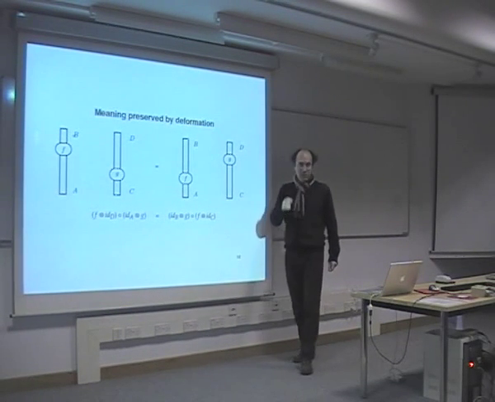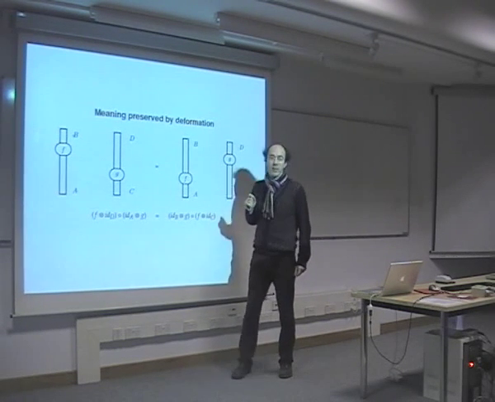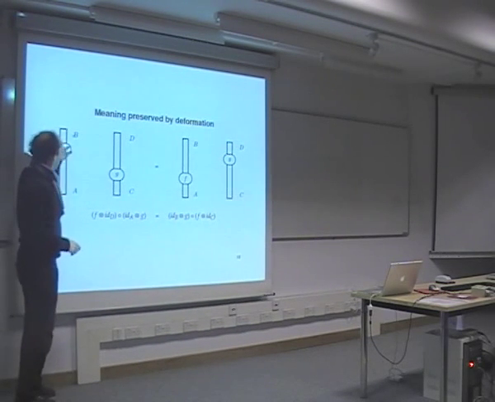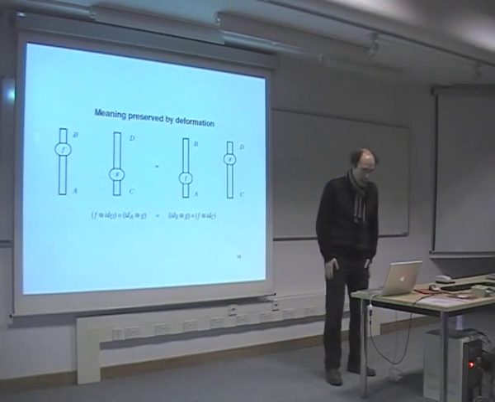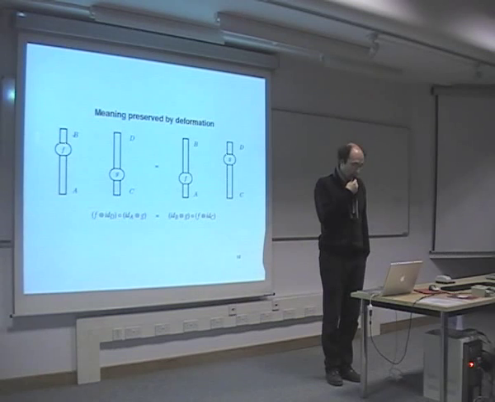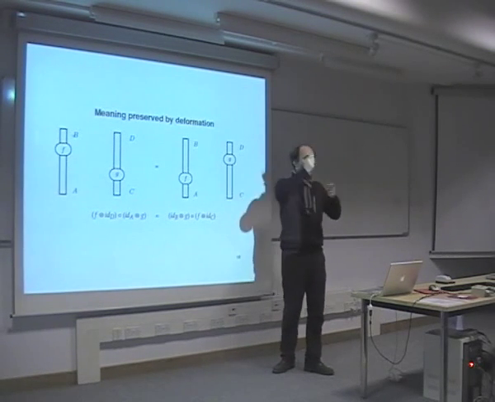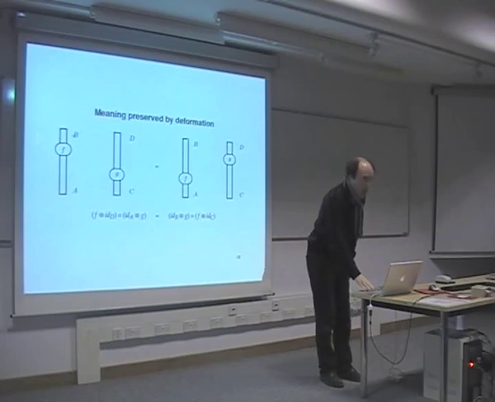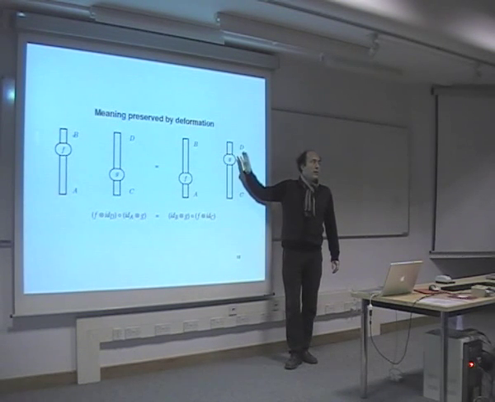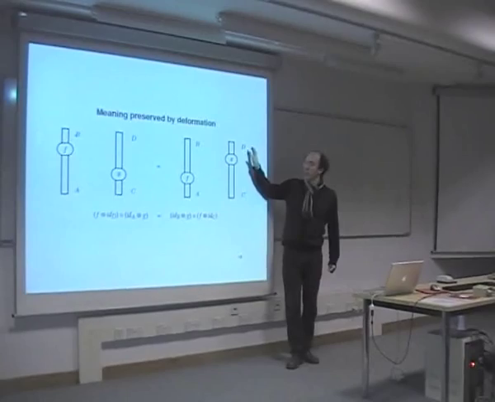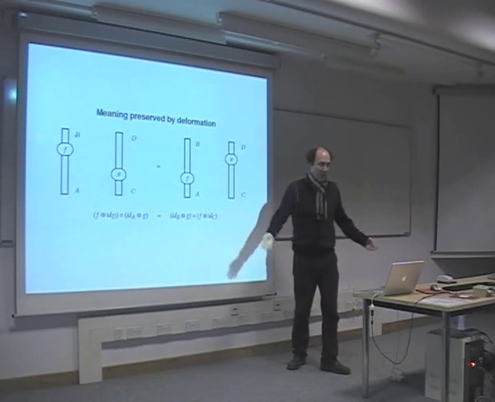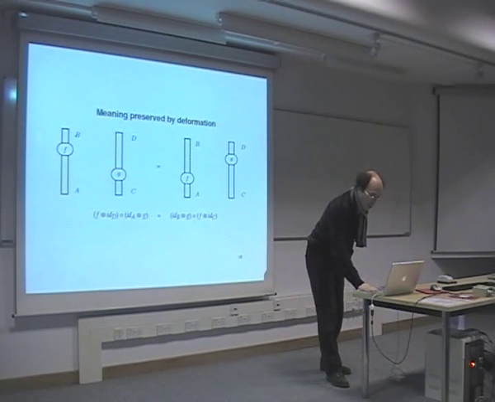Formally, this has to do with the fact that the tensor product is a bifunctor. So you can start by g and then f, or f and then g, and this is the bifunctoriality of the tensor product. And so that means that whenever you have such a diagram, you can reorder the little combinators, and the meaning is preserved. So in a way, string diagrams are some kind of very basic general apparatus which look a bit like proof nets in linear logic. I got interested in them because I was trying to understand proof nets, and they are in a way a very natural and simple device for drawing morphisms.